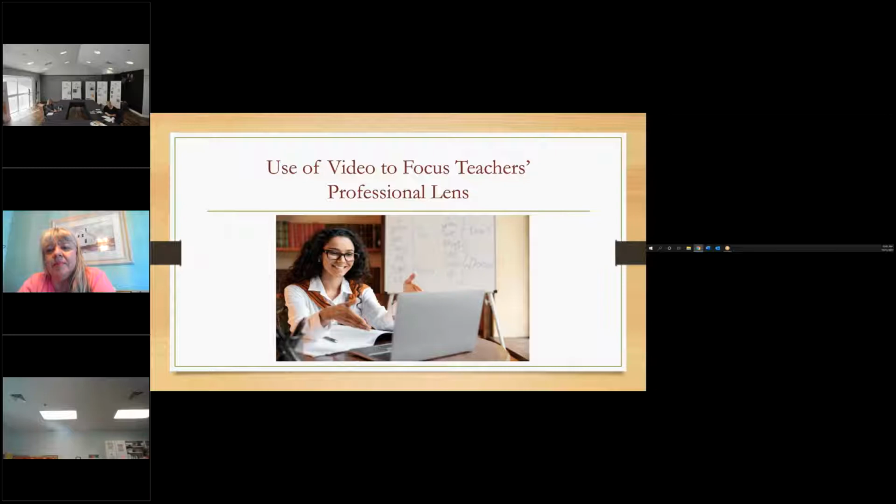So part of becoming an expert teacher is learning how to focus your attention on what are the truly important demands that happen in your classroom, okay? And how to make the most of those interactions that occur every day in your classroom.